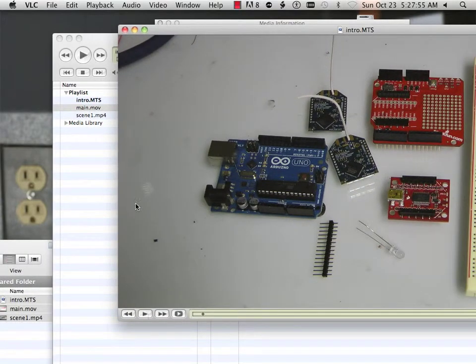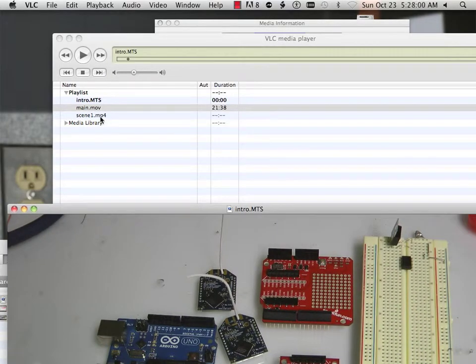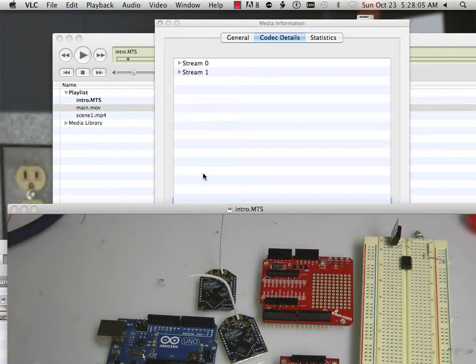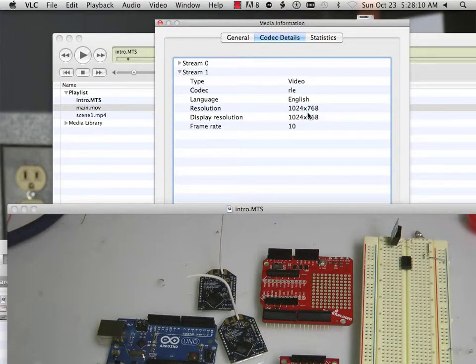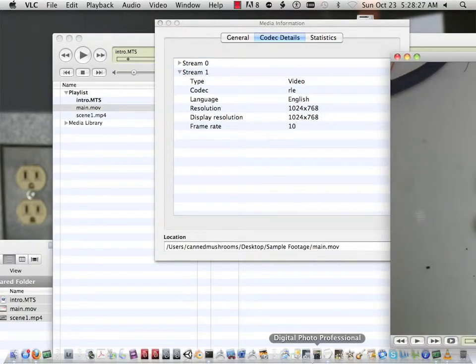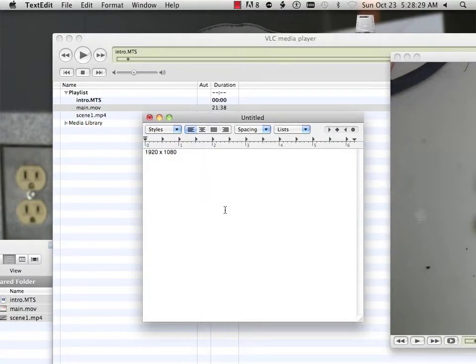Here's the same video footage. It's basically an MOV format. Now that doesn't really change too much, but if we look at the information now, it is 1024 by 768. Okay, so what had happened is I took the original and exported it, and this is what happens. It takes and squashes the data. So now it's 1024 by 768, and it used to be 1920 by 1080p. So there I have another size.